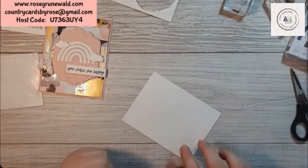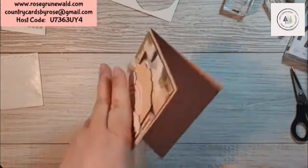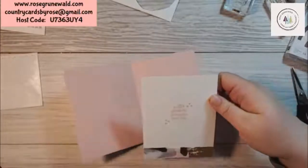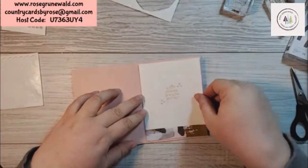Judy has no problem using the edges. She hates to waste anything. You know, I really do hate to waste it too. I just like the really nice hexagons better.